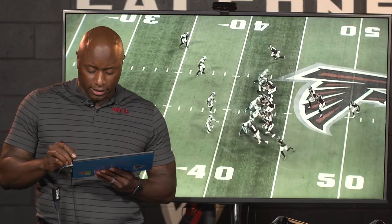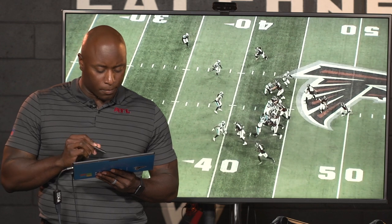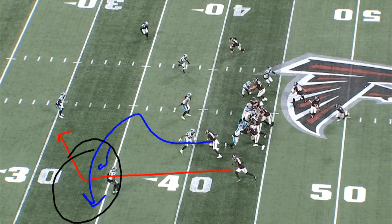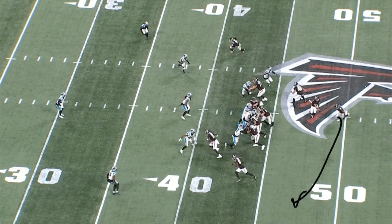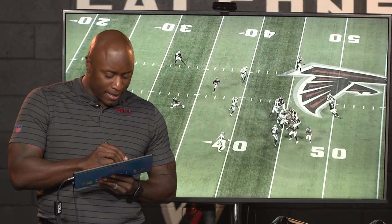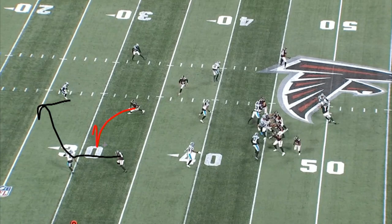I love this play from Kyle Pitts — it just gives the quarterback an opportunity to throw the football to him where he can run after the catch. You're going to get an outside release and a post route. Now on the inside, Kyle's going to run a corner route. But he does a good job of just settling in this little voided area right over here in the zone — it's going to be a big voided area. Your back's going to come out in the flat to hold a flat defender. Now look at all this room — this is being cleared out by the post. Now comes the corner route, and instead of coming out of this full speed running to the sideline where he'll probably run out of bounds, he kind of throttles down in his zone right here.